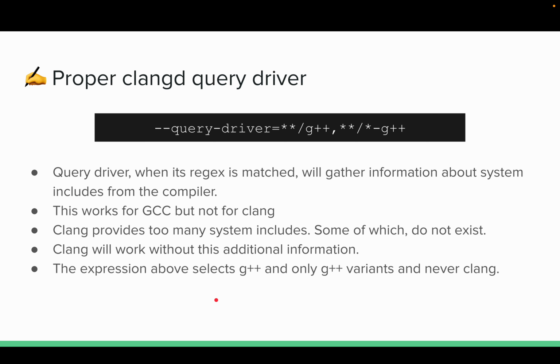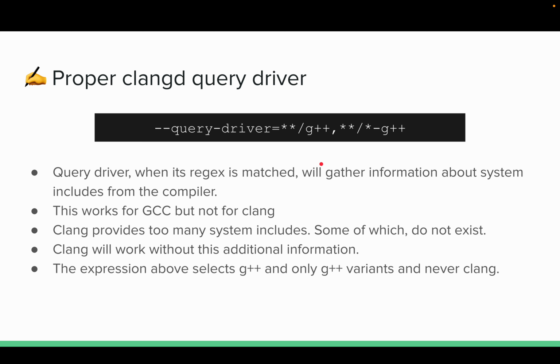All right, so next up, we're going to go over the proper ClangD query driver. I've updated the user guide for VS Code and how to get it set up. The query driver that you should have on your machine should be --query-driver equals **/g+, and so on and so forth.